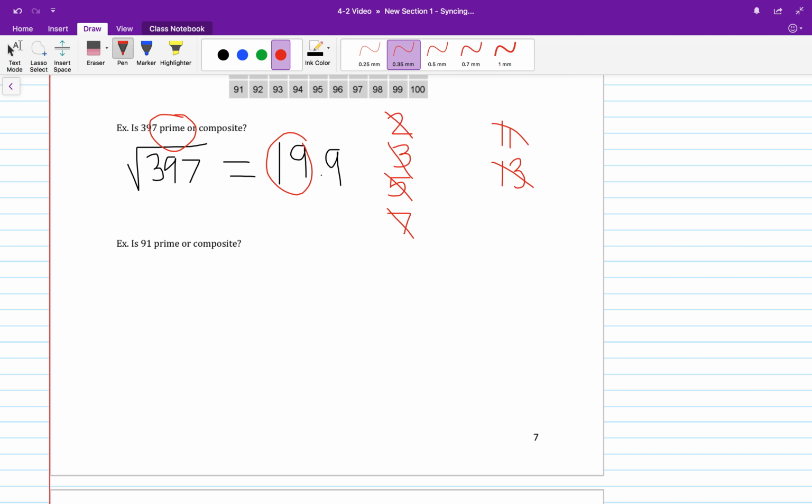There's no formula, there's no magic touch to this. We really just have to do trial and error. This is how mathematicians determine if a number is prime or composite. There's no faster way. So I'm going to let you try the next example, 91. Stop the video, give it a try, and then after you have your answer, if you think it's prime or composite, you can start it back. Just remember, I need you to show work on this. I need to see the square root and which numbers you tested. You don't have to write down what the answer is, but you do need to show me which numbers you tested.